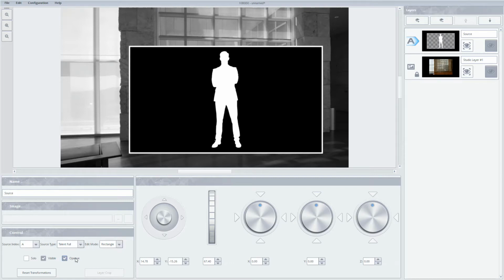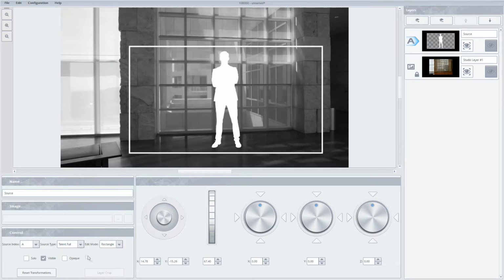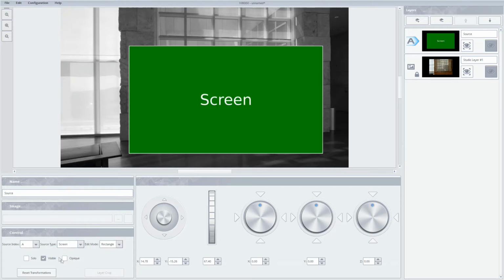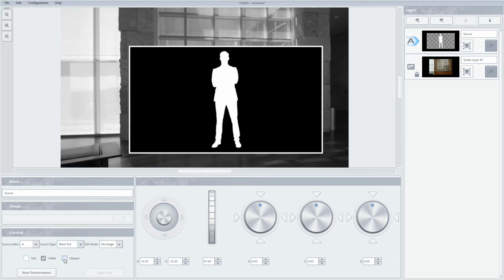The opaque option is disabled by default for talent and object layers. Whereas for the screen layer, it is enabled by default. This stems from the fact that in the case of videos of varying sizes or opacity that are displayed on the screen layer, we don't want to have a proverbial hole in the screen.